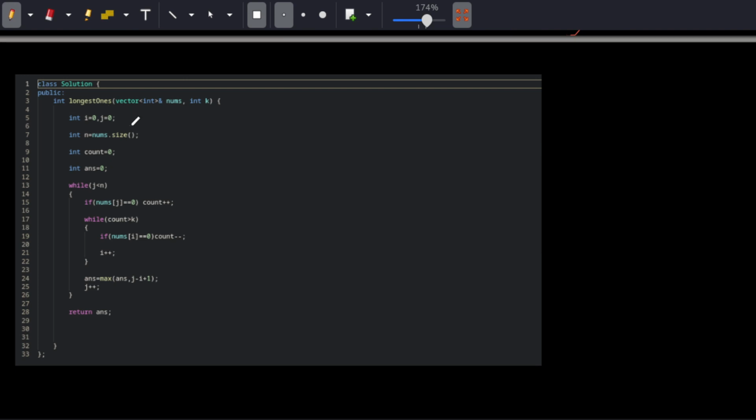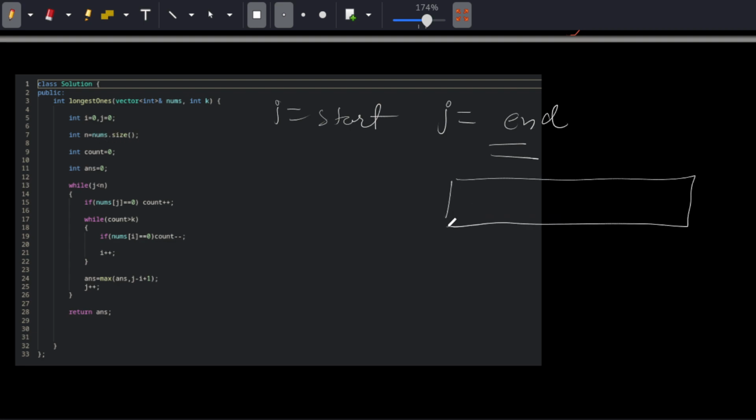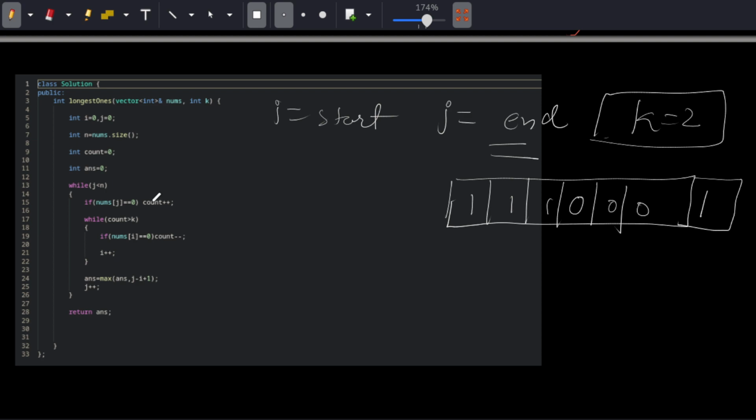Initially, i indicates start and j indicates end. I calculate the size of the array. Let's take this example, 1 1 1 0 0 0 and then 1, and the value of k is 2.